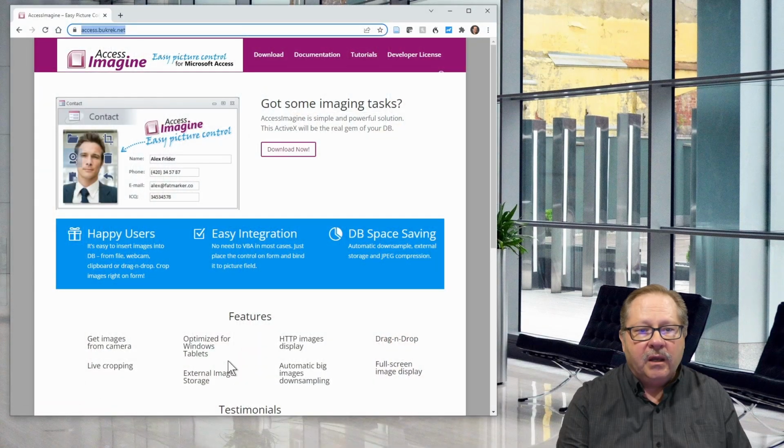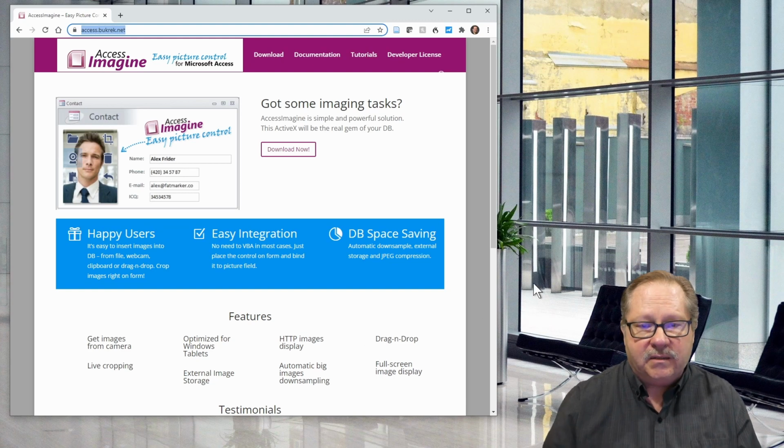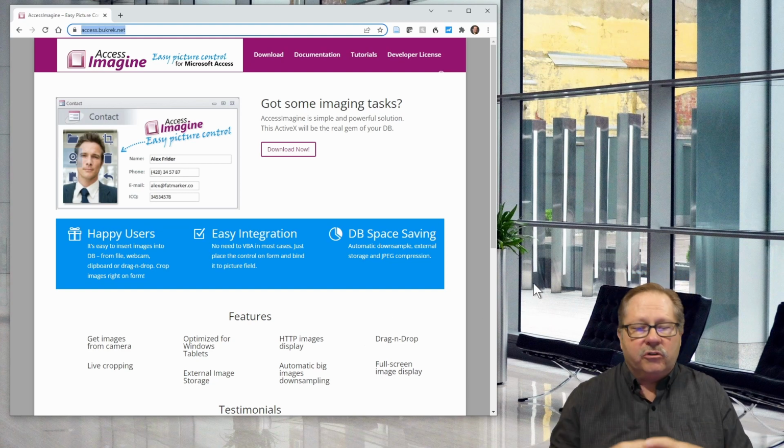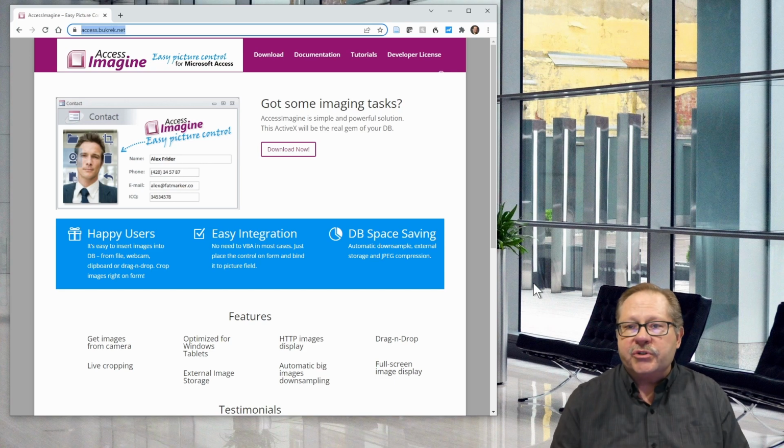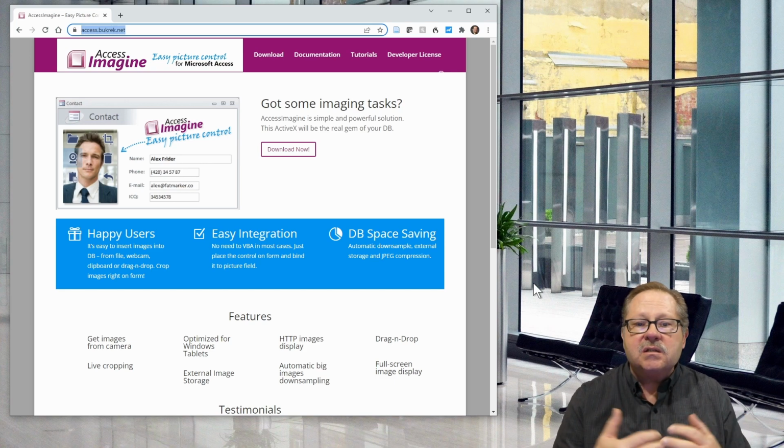And so in trying to solve that problem, we found a vendor at bookrack.net, and they had a control that you could put into your database to take pictures and control how that picture was presented and easily be able to work with those pictures while in Microsoft Access.